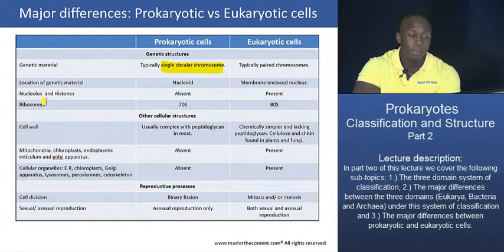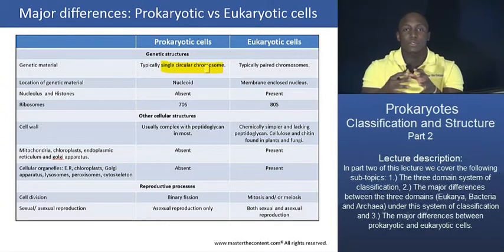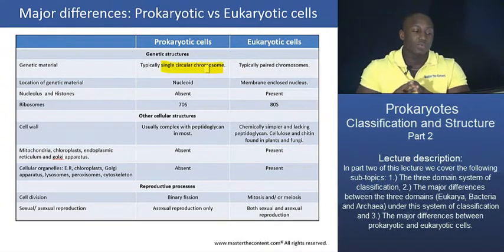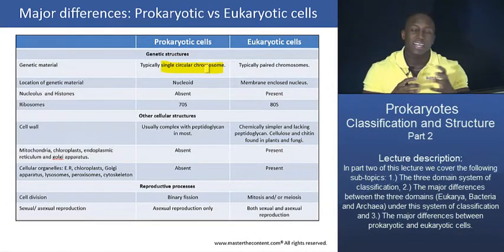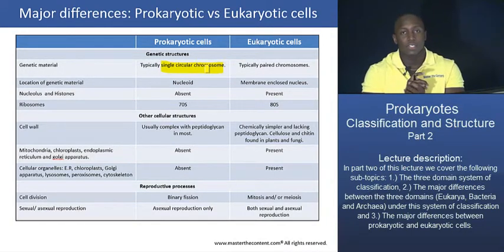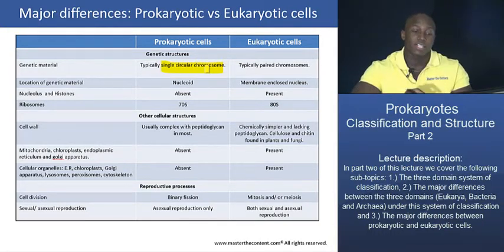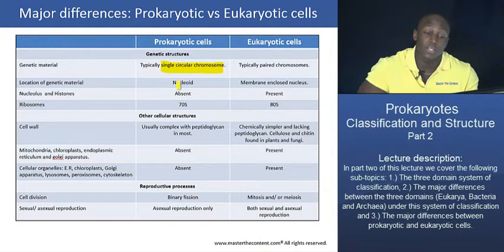Now, what about the location of the genetic material? Remember I talked about the nucleoid. In the case of prokaryotic cells, they do not have a nuclear membrane or a nuclear envelope, and their genetic material in the cell is actually located in a region referred to as the nucleoid. Now, what the nucleoid is, it's just an ill-defined, irregular region inside the prokaryotic cytoplasm where the genetic material is located. So it's not housed, it's not protected by a membrane, it's just there, contained in a region we call the nucleoid.